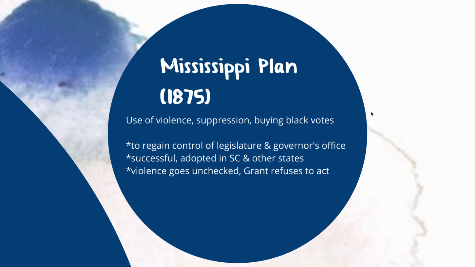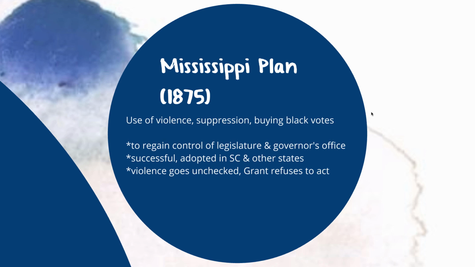So make sure you know what the Mississippi Plan is, right? It goes into effect after 5 years of African American voters turning out and voting Republican. Southern Democrats want to take back control. So what do they use? They use violence, they use intimidation, lynching, you name it. Okay. So all of this violence is essentially going to go unchecked. The president by 1875 is Ulysses S. Grant, who really doesn't do anything about it. And the plan works, right?